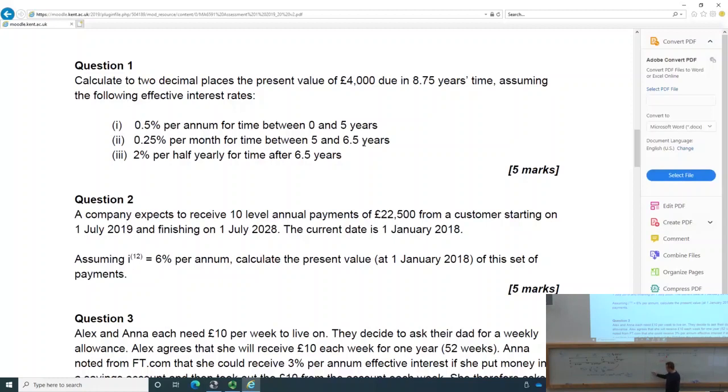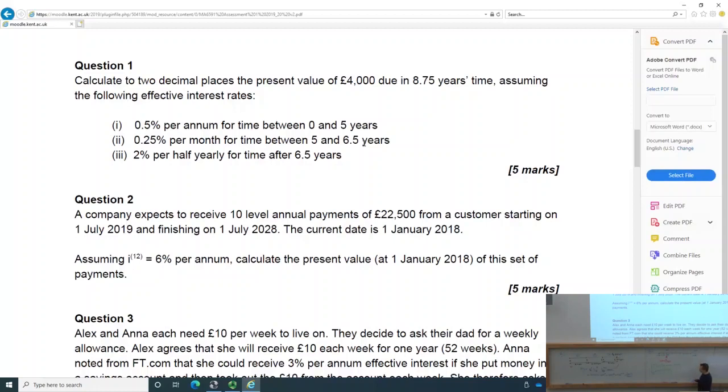If you remember the terminology I use, I say we're going to turn that into i to the 1/12, an effective rate. You divide the 6% by the frequency, which is 12. So therefore, the effective rate is 0.5% per month effective. Which is great. Thanks very much for that. Question? Okay.